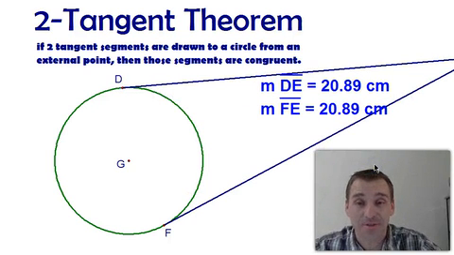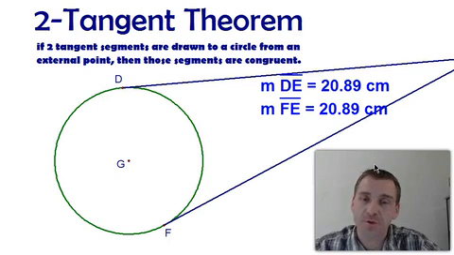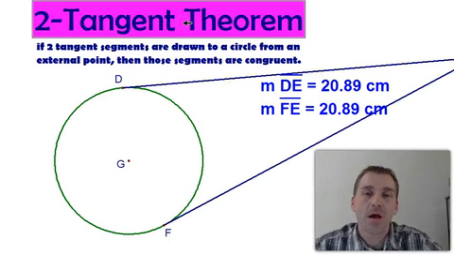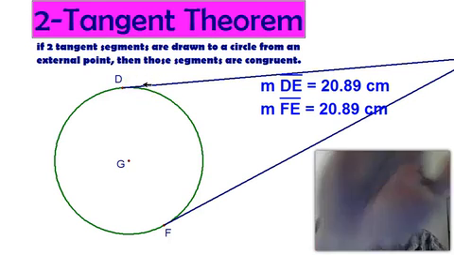So that is your two-tangent theorem. Very powerful theorem used in two-column proofs. And oh yeah, by the way, when you use this in two-column proofs, I am 100% cool if you just write two-tangent theorem. You're welcome. High five to you. Sweet.